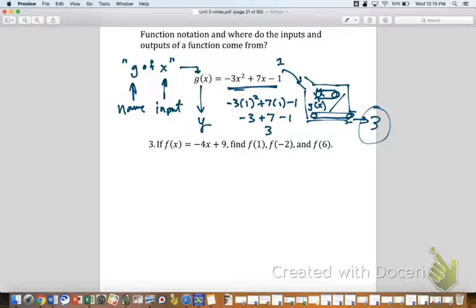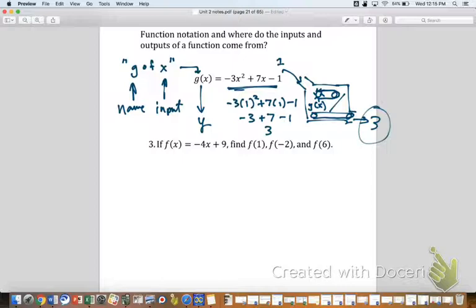In the equation, the g of x, g is just the name of it. The x is not a variable you're trying to find. The x is your input. I'm going to tell you, what if x was 2? So in other words, plug in a 2. Or plug in a 4. What you're really finding is the output. I'm going to typically tell you what the input is, and you're going to have to find the output, or the y.